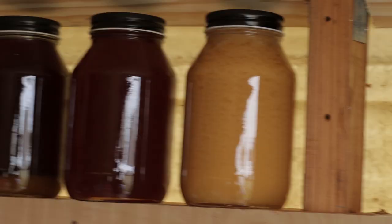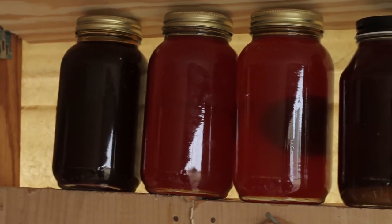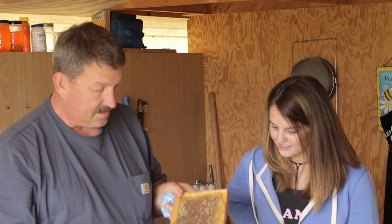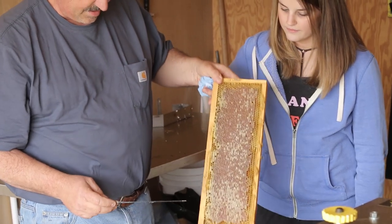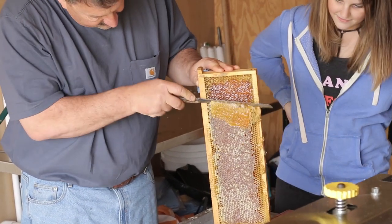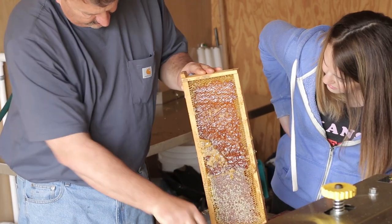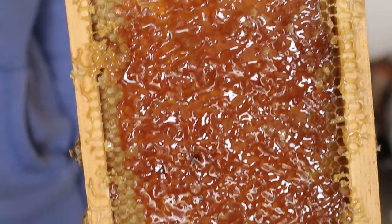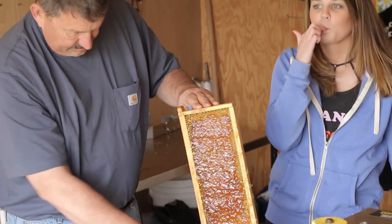My last question is: how do you get the honey out of the frame and into a bottle? This is a frame we took out of the top of the hive. When the bees make honey, they store it and put beeswax caps over the top — this is ready to harvest. So we bring it into the honey house, we take a knife and we cut these caps off. You can see the honey just coming right out. Can I taste a little bit of it? Oh, that's good.